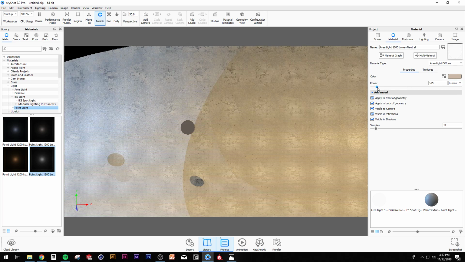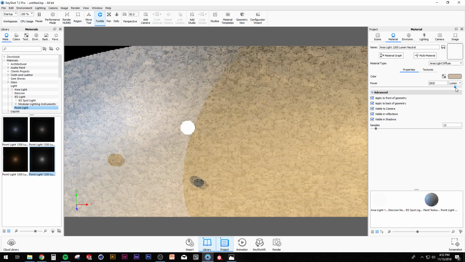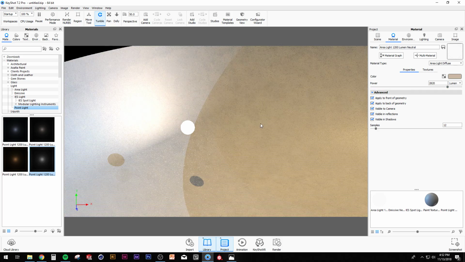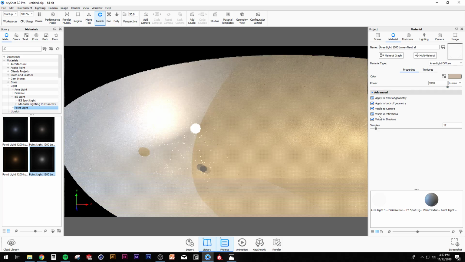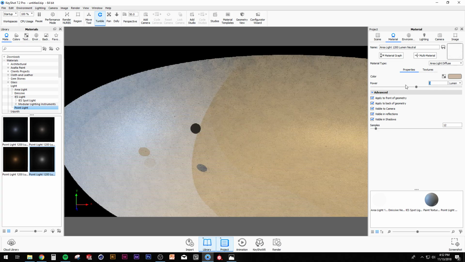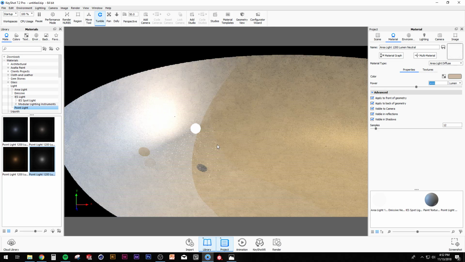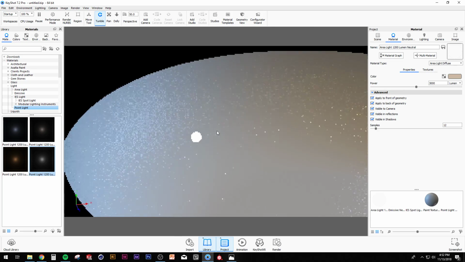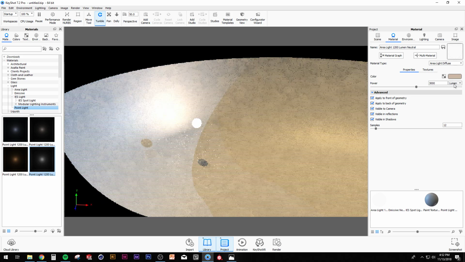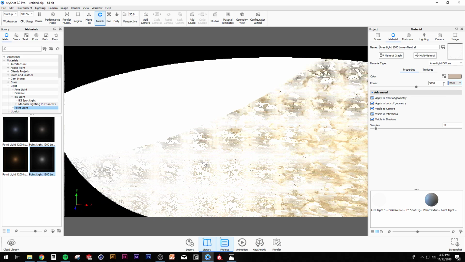You can see, obviously the higher I make it, like 3,000, the way I like to think of it is 3,000 lumens is like a projector, like a little home projector. And if I go to watts, look how much brighter that is.